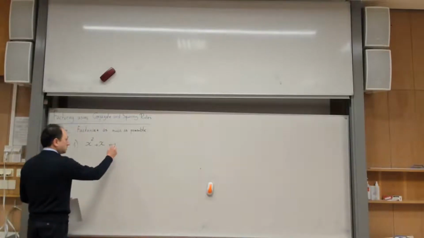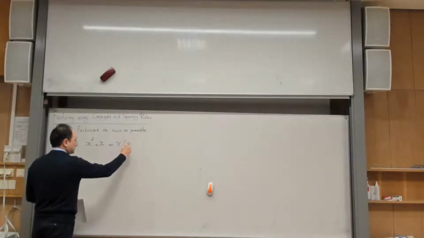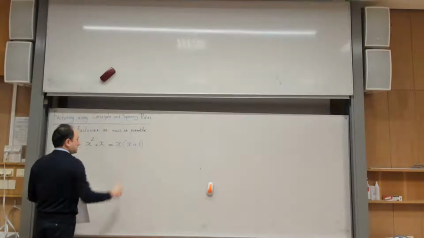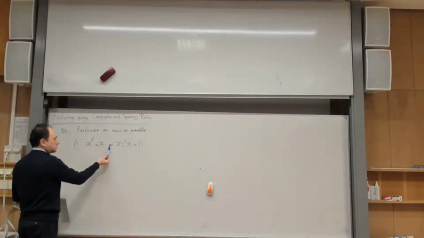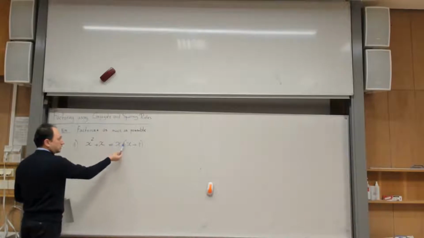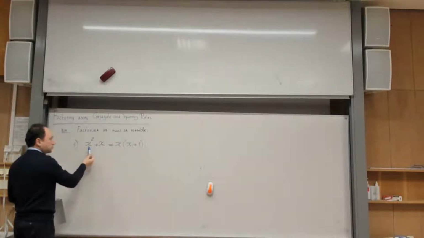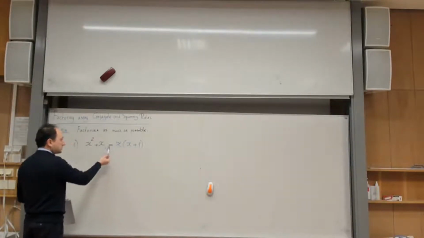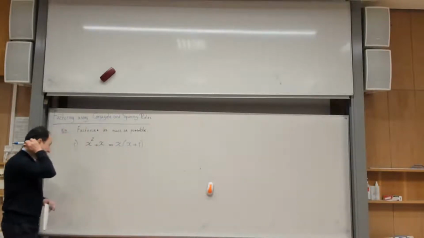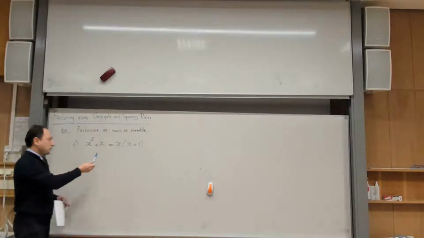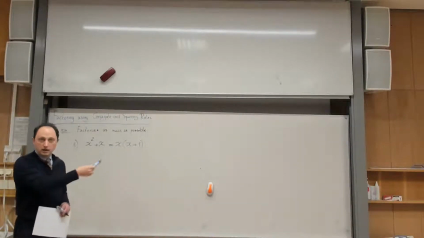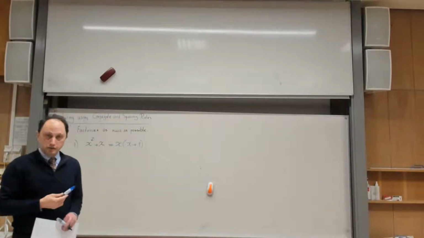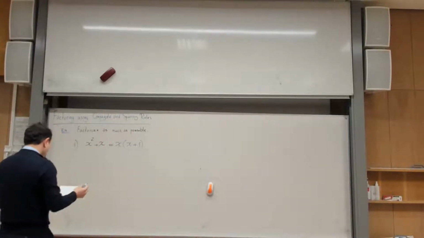You factorize out x, so it's x times (x plus 1). So why is that the correct one? Because first of all, this equality is true. Why? Because if I multiply this back, x times x is x squared, x times 1 is x, so that's correct. And now if I ask you, is this a product? You will say yes, that's a product between x on the one hand and x plus 1 on the other hand. And then I cannot factorize more, so that's the end of this problem. Okay, let us just continue.